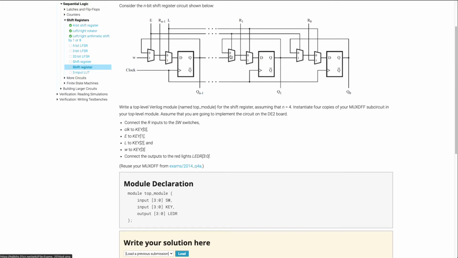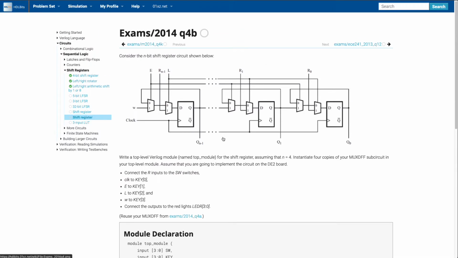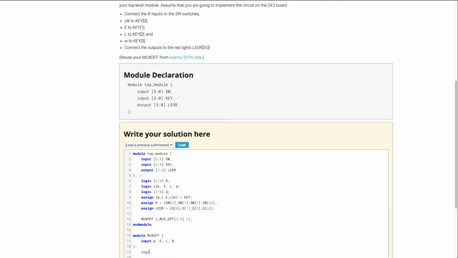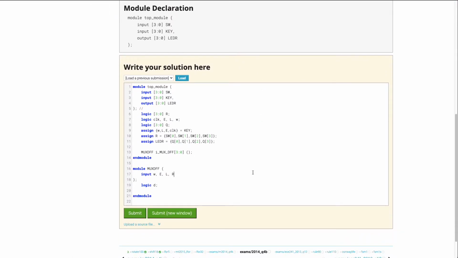E chooses between Q and W. Oh, this also has a clock, obviously.